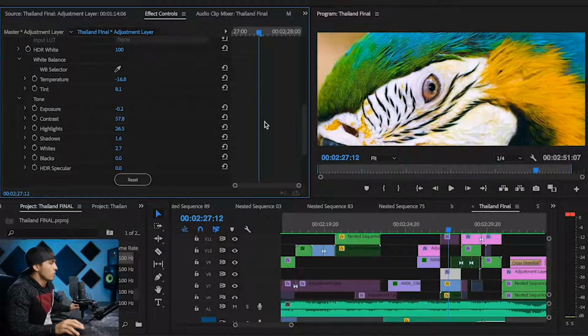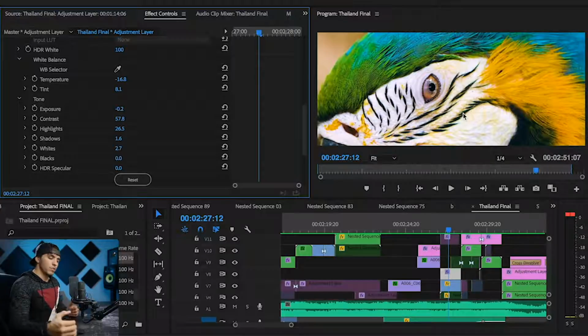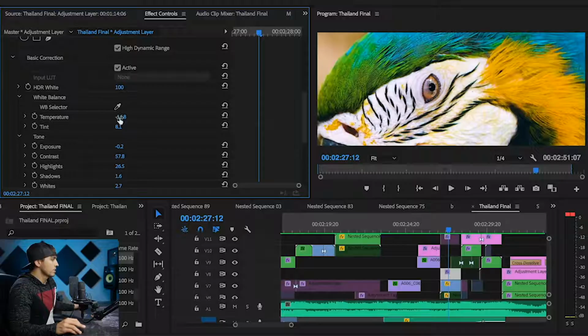See how it just kind of brings out all the wrinkles in his skin there? So different clips are going to call for different effects. I wouldn't say to just copy and paste the exact same color correction to every single clip, because this clip works really well with a lot of contrast, whereas other clips aren't going to look as good with that much contrast. But I really liked having that contrast in there.